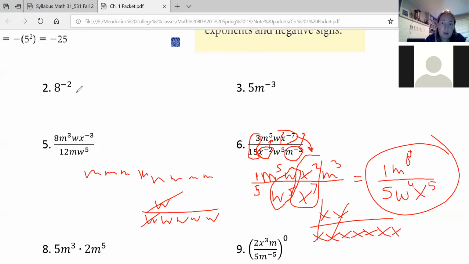If we have like number 2, that 8 has a negative exponent, so it's like you're bringing it down. Right now it's like an invisible 1 right there. So if I bring this down, it's going to be a placeholder of 1, because essentially it's saying 1 times this, and then 8, make it positive because you brought it down. And then you can evaluate 8 squared. 8 times 8 is 64.